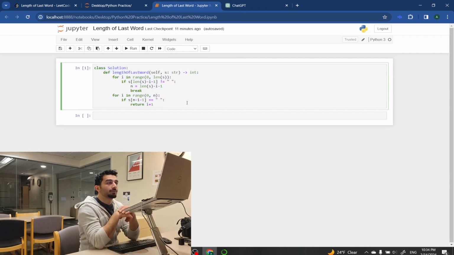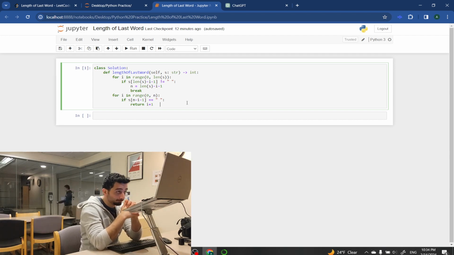What if the length of s is small, like 1? If the length of s is 1, then 0 to 1 minus 1 minus i, s[0].